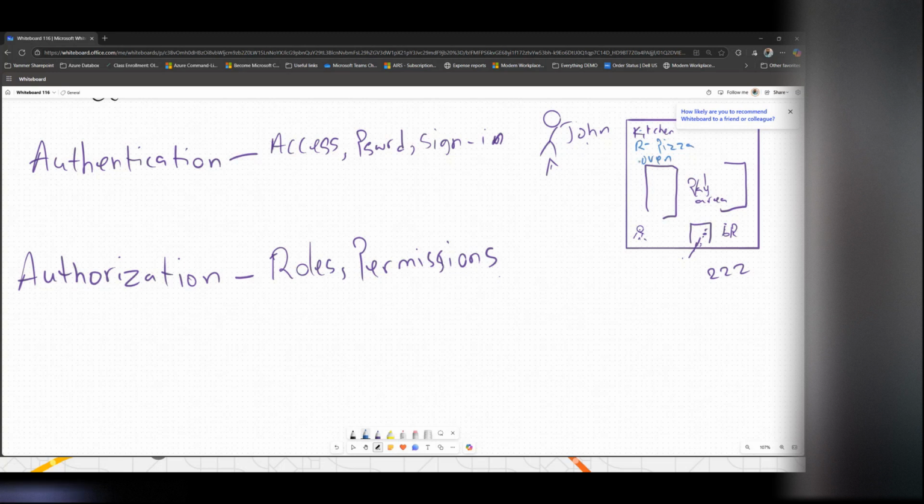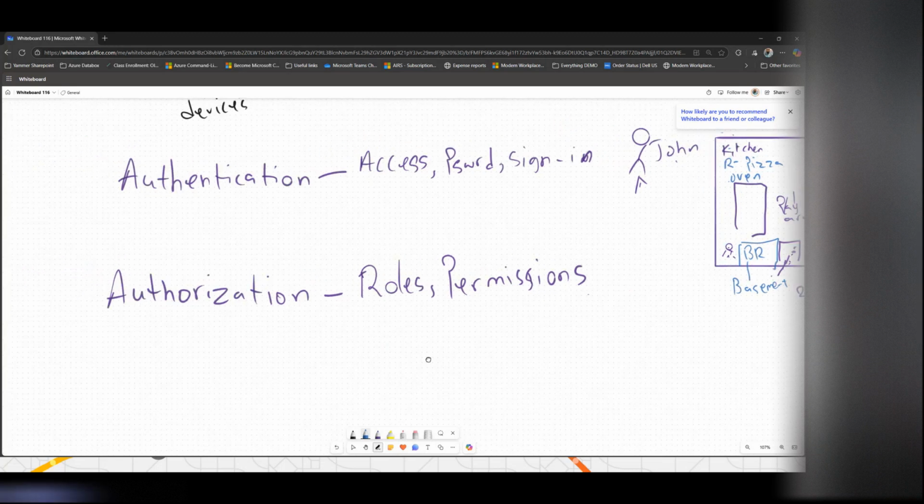You have the permissions to use the oven. You have access to all of this. But you can't enter my bedroom. We have a basement, and I've locked the door to the basement. Restrictions, permissions, access. So that's what you are authorized to do in my house. All right, that's a comparison.